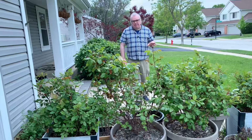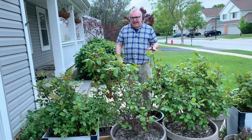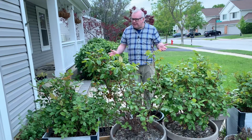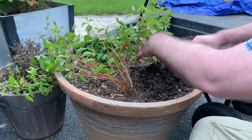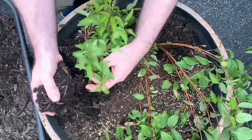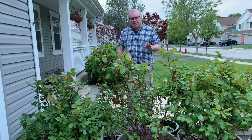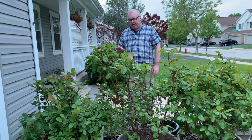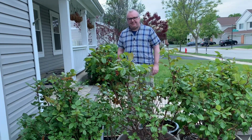Now, we've talked a lot about mulch in garden beds already, but what about in containers? Can you use it? Should you use it? My vote is yes, you absolutely should. I add mulch to my containers, whether they contain flowers or vegetables. And why wouldn't I? Remember, mulch has multiple benefits, including water retention, improved soil structure, weed suppression, and beautification.